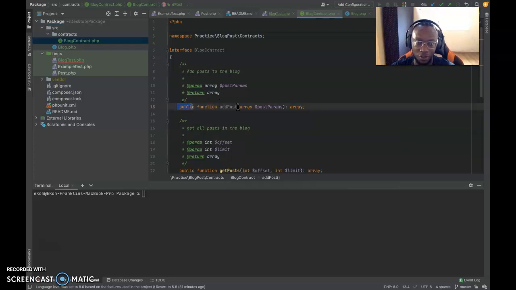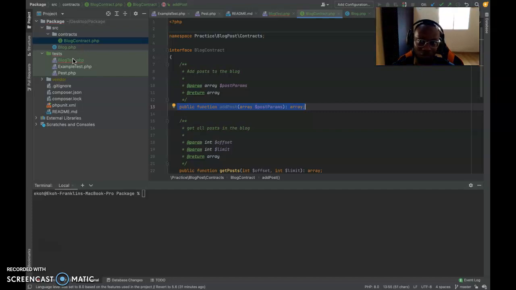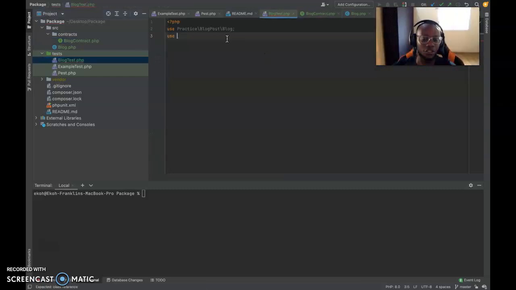This function here. So maybe we won't be needing the faker for this add post because it's one specific data model that we'll be using, but eventually. So let's just add the faker. Remember faker PHP? I think that was the last tutorial. I installed faker PHP.